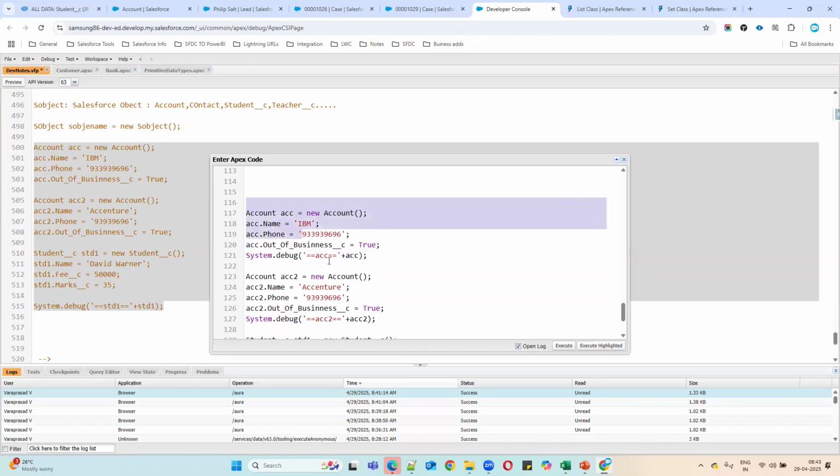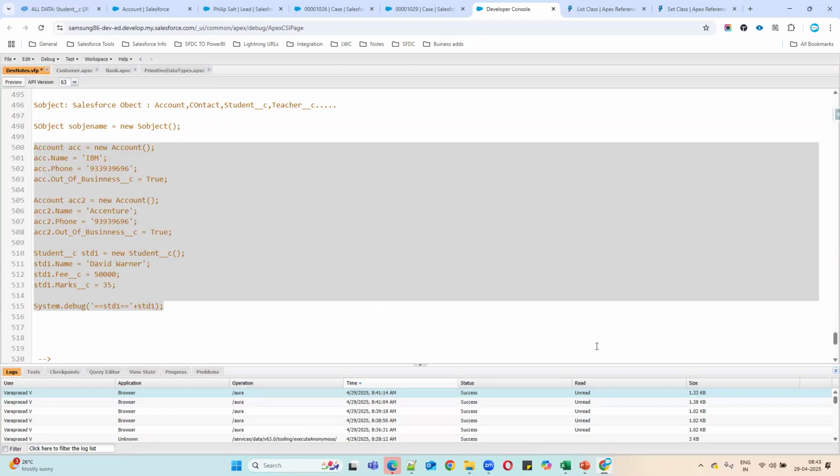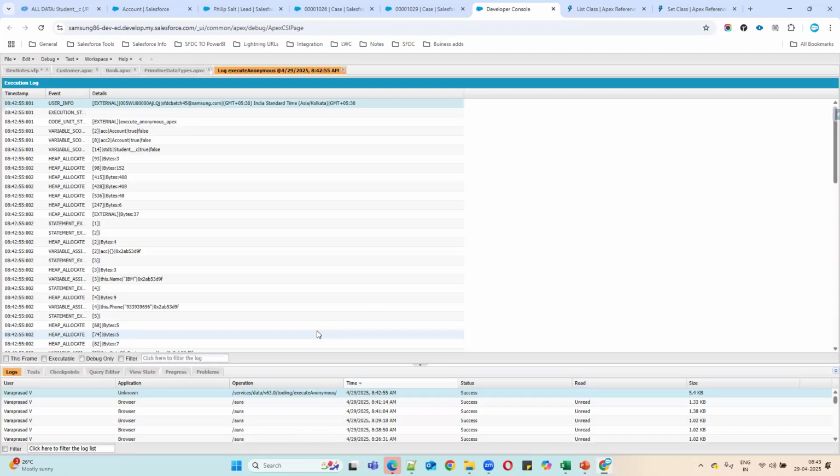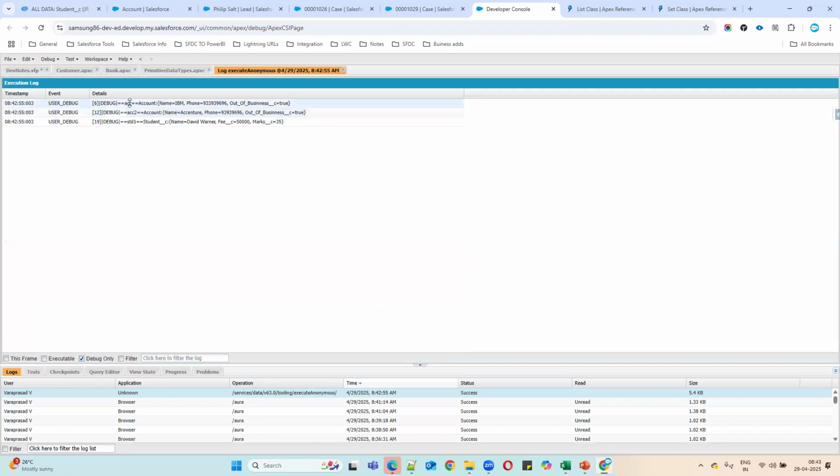So we have created all these objects and accessed the fields. Click Execute. You can check in the background whether data is assigned or not. We need to check whether data is assigned or not. So now we can see the account Name came as answer, IBM, phone, true. Account 2 also, Accenture. Student object also, name as answer data. Clear?